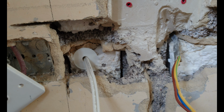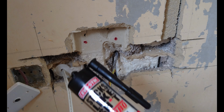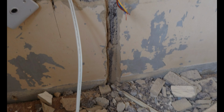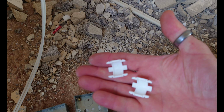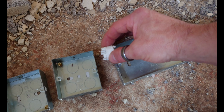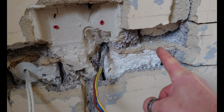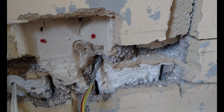So what I've had to do is I've had to go and buy some grab adhesive. So hopefully this stuff, which says it's going to set in 15 minutes, will be good enough to hold my back boxes in place. Now what I've also got for these back boxes are these little white clips here, which when you join them together, create these, which are spacers, and they go between the boxes. And that means I can get a perfect distance between all the boxes in the holes, meaning that when I fit the accessories, they're all going to be all lovely and nicely lined up.